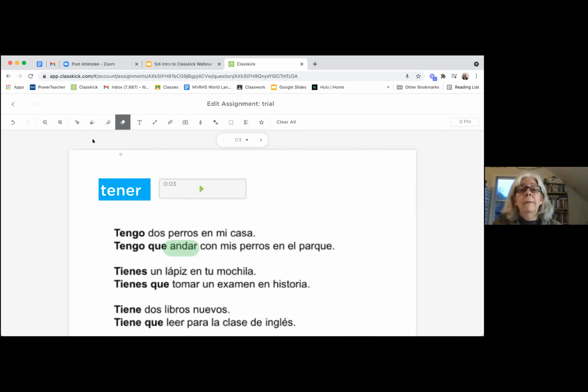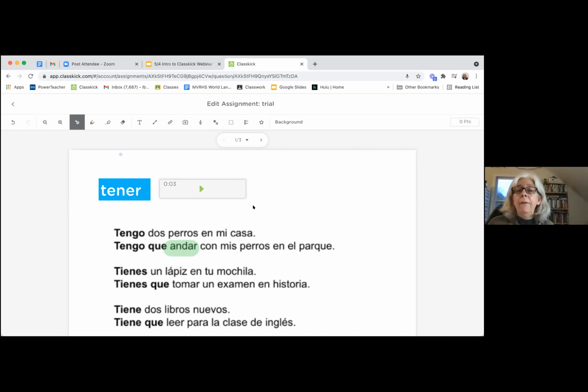And just to clarify, what you do as the teacher does not move once the students are touching it, right? Right, you're in edit right now. Anything you do in edit is set on the kid's page. They cannot move anything that you put on there.